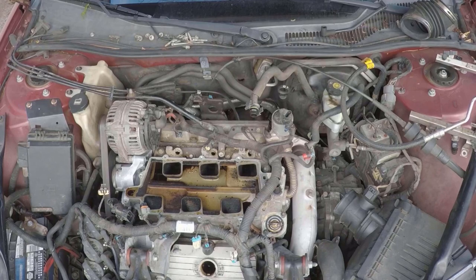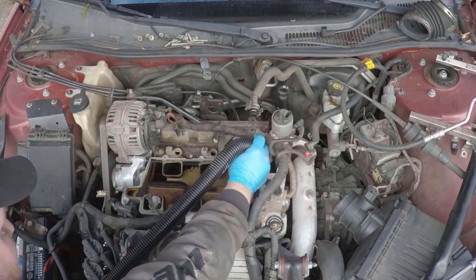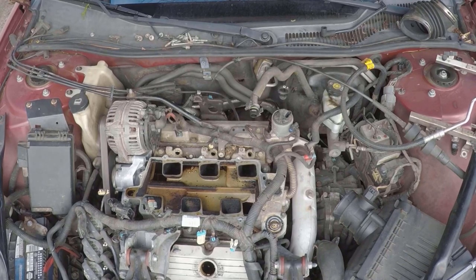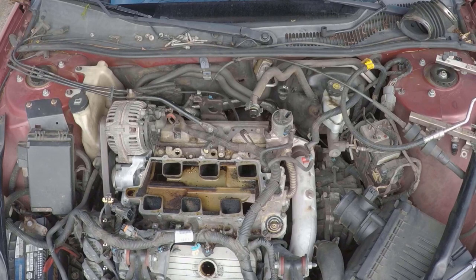I also used a vacuum to get all the little pieces of leaves and other crap that was around the edges up before trying to remove the lower intake, just to keep it from going down in the engine and causing more problems.